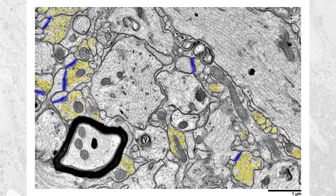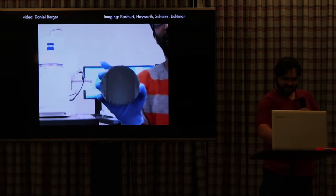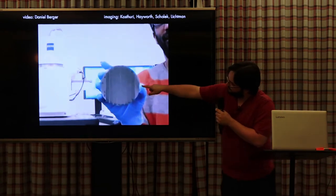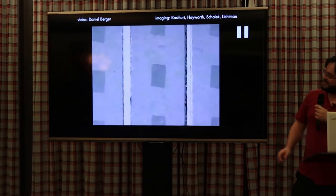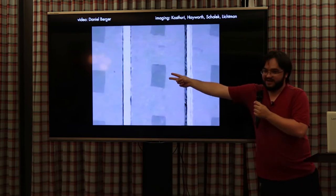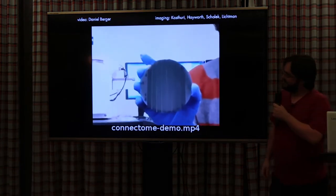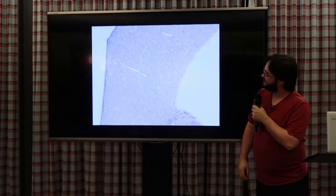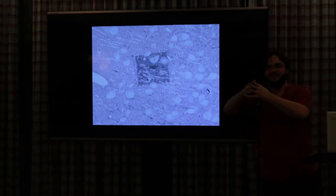The brain's kind of like a plate of spaghetti. It's densely packed with all kinds of processes going everywhere. And I find that this really helps to convey the idea here. So what you're seeing is this guy holding this silicon wafer, and on the silicon wafer there are these very tiny little pieces, and each of these little pieces is about 500 to 900 atoms thick, okay? And then we can zoom into this even more, and this is going to do a 3D reconstruction of an extremely tiny region of the brain. So right here, these are individual neurons, and they're arranged in a line, and they send out their projections, and those talk to each other. They make synapses.